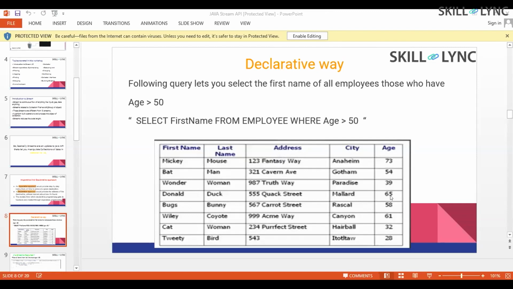See, all the ages greater than 50 are here. 73 you will get, 54 you will get, 39 you will not get because it is less than 50. 65 you will get, 58 you will get, 61 you will get, 32 you will not get because the age is less than 50. 28 you will get. So this is basically the question part. We are not going to run the particular query in SQL.